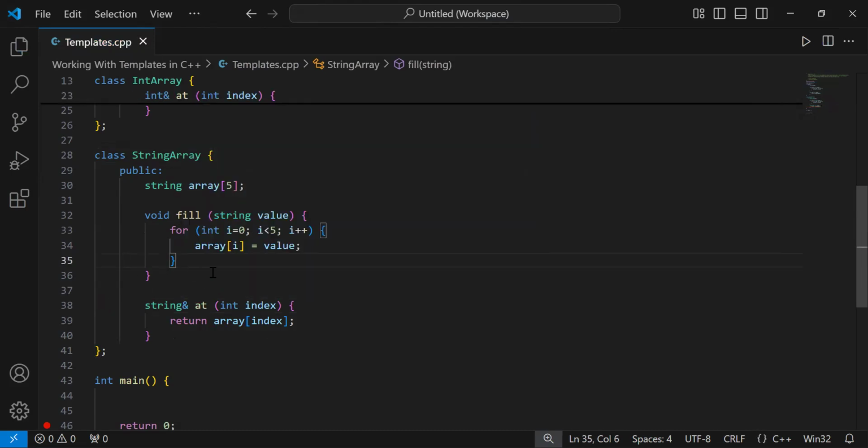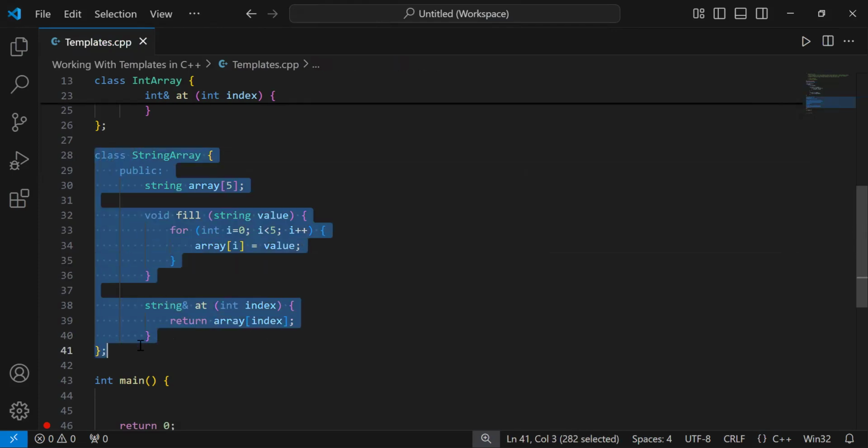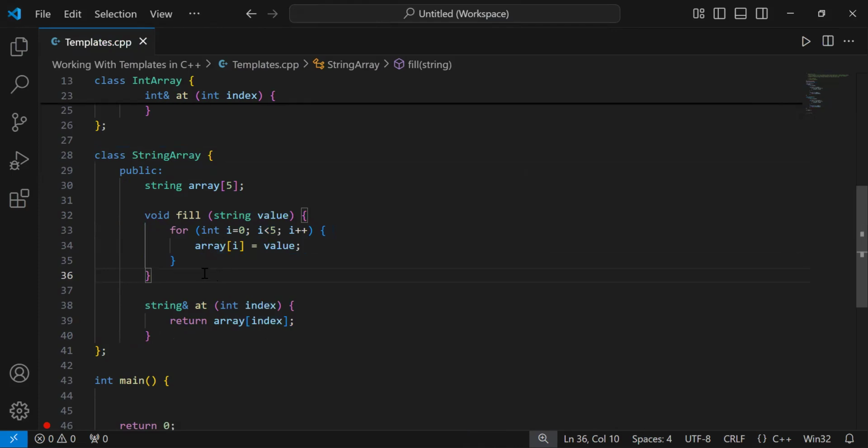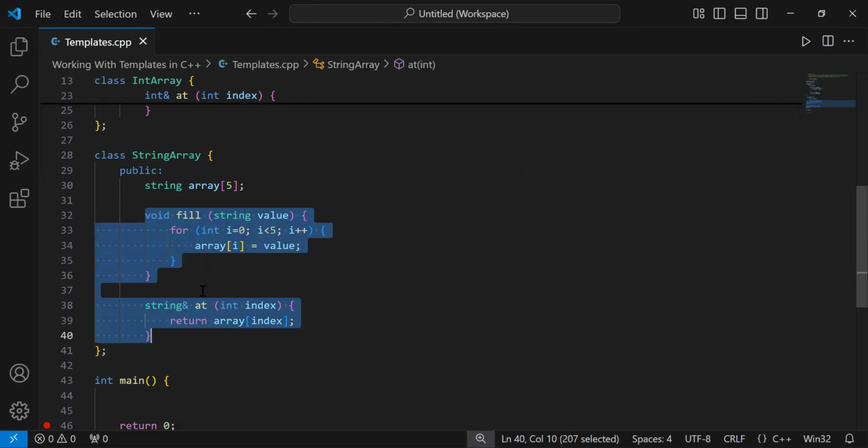In a similar way, if you would like to perform similar kinds of operations on a character array or on a double type of array, you need to create separate classes for each data type. That leads to code duplicity, because the same code or same kind of operations you would like to perform on different types of data.